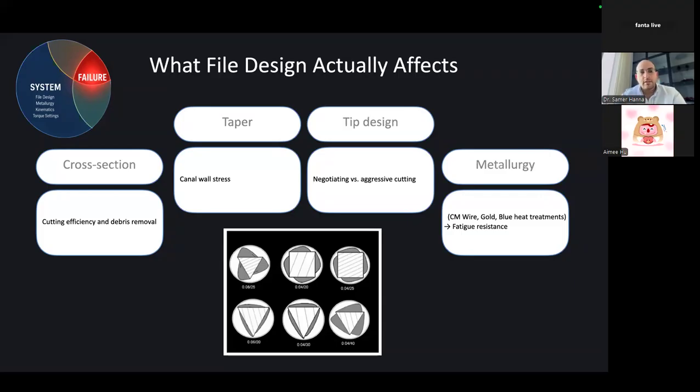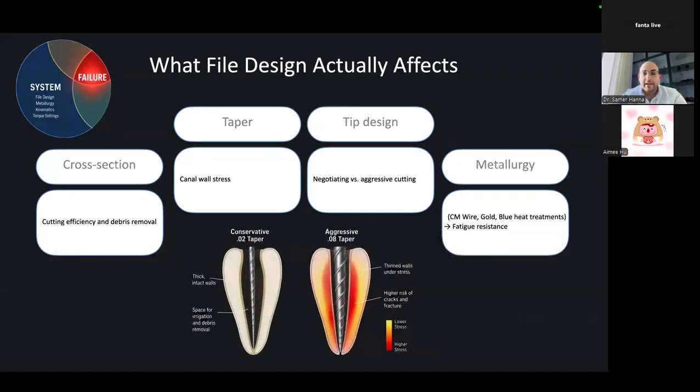So all of these areas will affect the outcome of the treatment. Also the taper of the file. So our file taper, how it will affect the canal. Having to choose 0.2% taper, how well I'm going to clean the canal and how well I'm going to finalize my work. Having an aggressive taper like 0.8%, the amount of thinning that will happen to the dentinal walls, the amount of pressure, the amount of cracks that I'm introducing, all of this will continue to affect the treatment outcome.